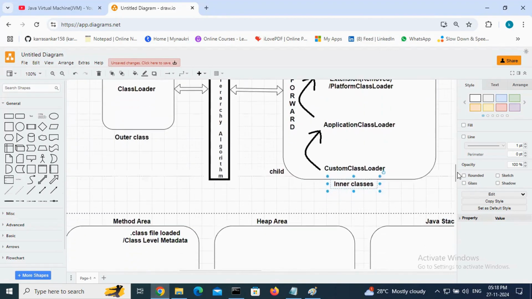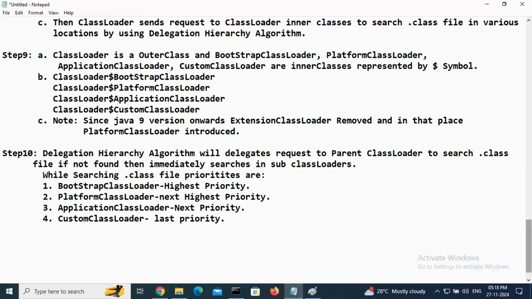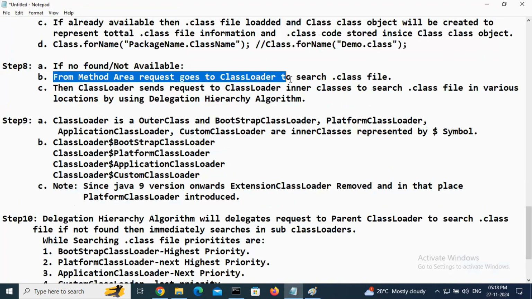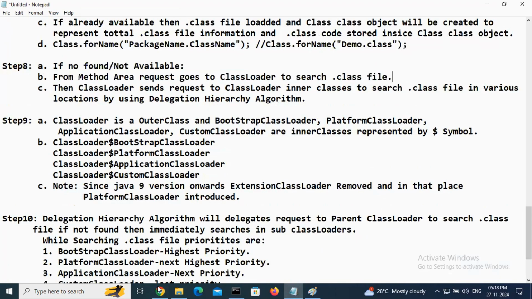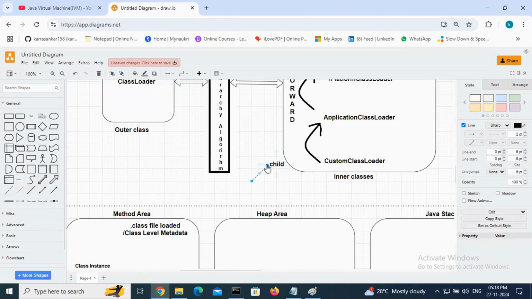So method area, let's do. This is method area, right? Post request is coming to outer class in this step. So see, from method area, request goes to class loader to search dot class file, right? So let's do one thing.